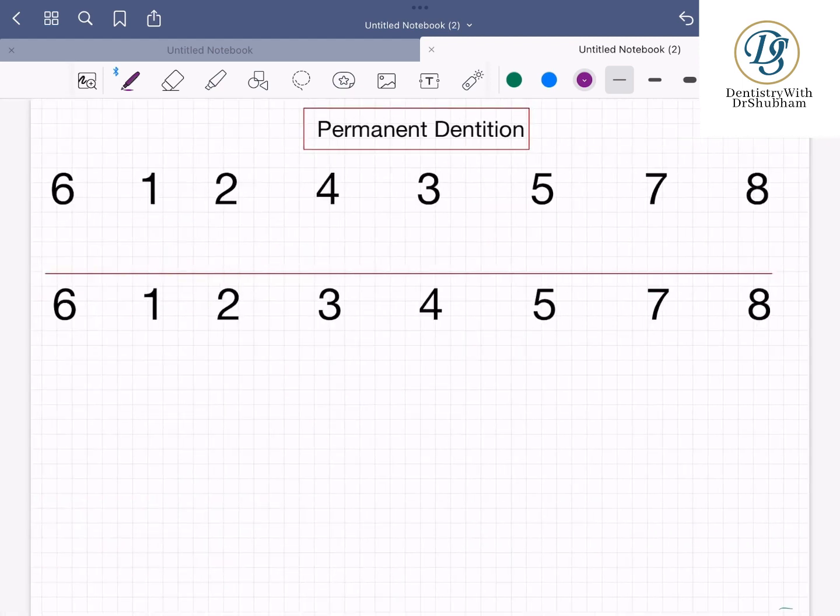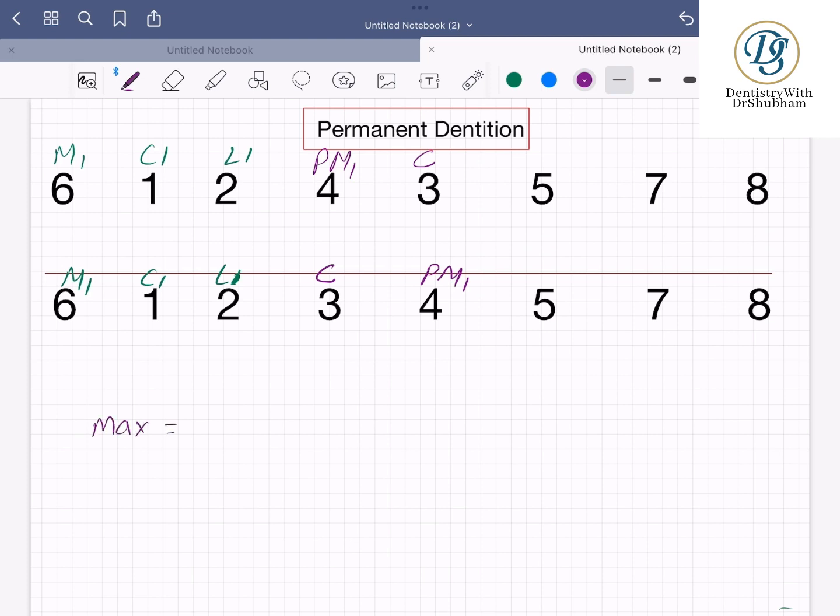Simple, right? Now we'll discuss the eruption of permanent teeth. It is also very simple. The first tooth to erupt is the first molar, then CI, then LI. This is followed in lower. But here's the catch. In maxilla, your first or second premolar will erupt before your canine erupts. Your first premolar will erupt before canine. But in mandible, your canine will erupt before your premolar. This is the difference.